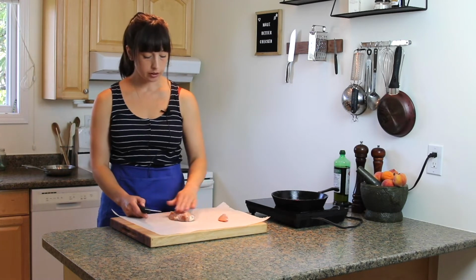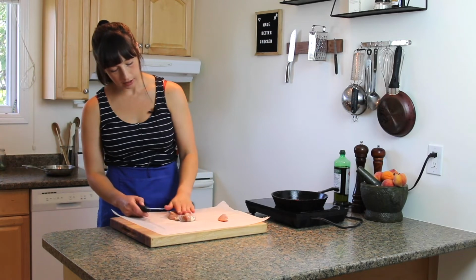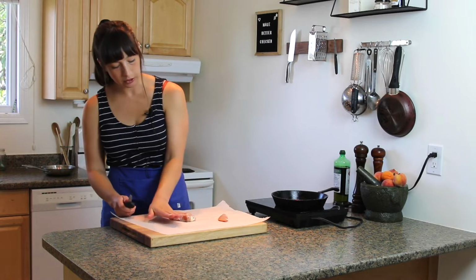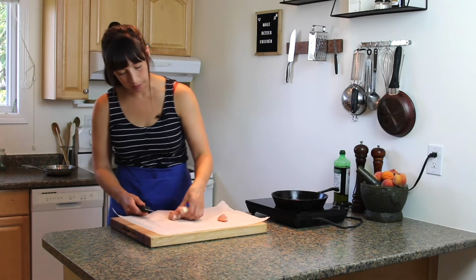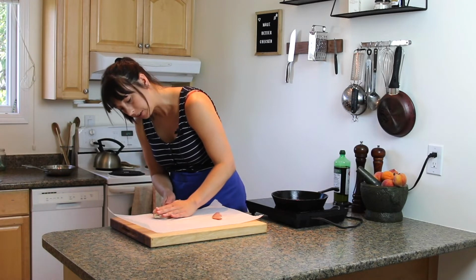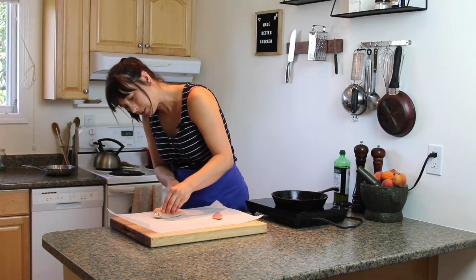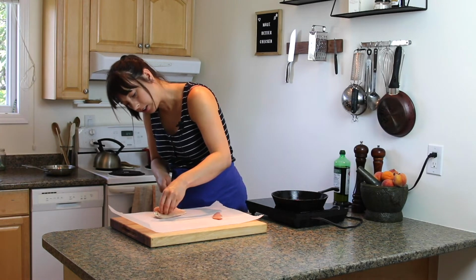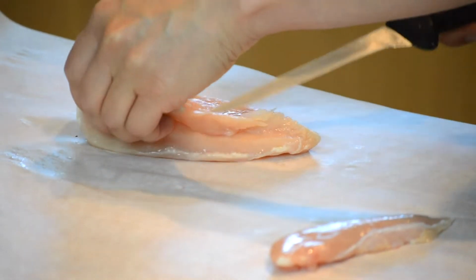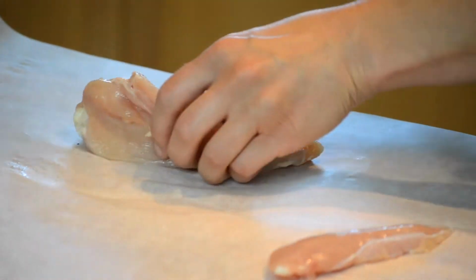And then what I'm going to do is find the uglier side of the breast, if you will. And what I want to do is try and slice it in half and open it up. I'm using parchment paper so that it's easier cleanup. It's a little bit of a skill. You kind of need to keep your eye on things. You don't want to cut all the way through. But it also doesn't have to be perfect because you're going to fix a lot of your mistakes when you go to pound it out.